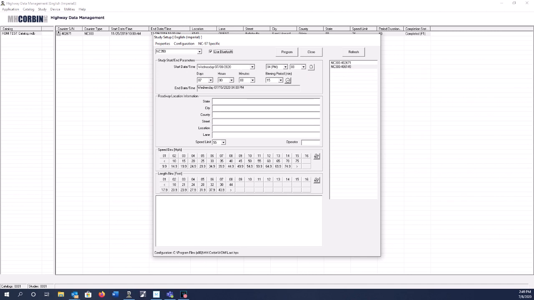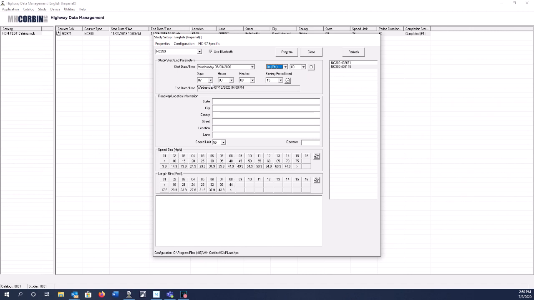Okay. From there, we can select when we want this traffic study to start. So we can select from here. Today actually is Wednesday, July the 8th, 2020. So we can select it to start later today or tomorrow or sometime in the future. And then we can select it to start at a later time. Now, right now it's 2:49 p.m. East Coast time. So I want it to start at a later time than now. So this is give me the 4 o'clock option. We need enough time to program the unit and put out on the roadway. So you want to select a time in the future, not immediately after when you're going to program it.